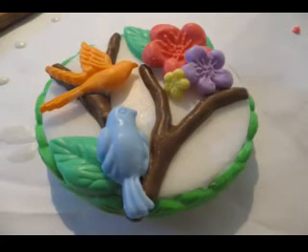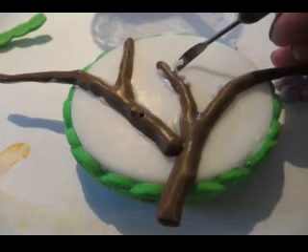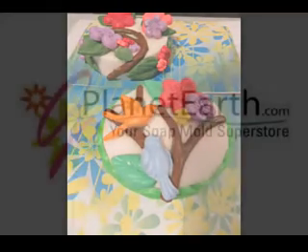These 3D floral soaps are done in layers, so start with the most bottom layer of the decorative pieces and work your way up. Snip the ends of the branches to fit the base soap, then smooth the snipped ends with a small amount of water applied to your fingertips. Continue applying the soap layers until you have the desired 3D effect. Be sure to wrap your soaps with stretch wrap once they are finished. I offer a tutorial on how to wrap oddly shaped soaps on the GoPlanetEarth.com website — check out the resource link for a complete list of tutorials.